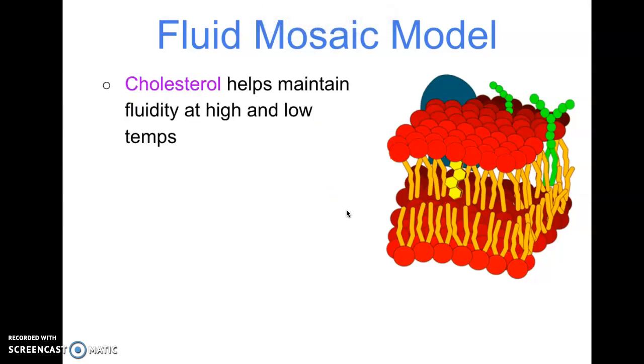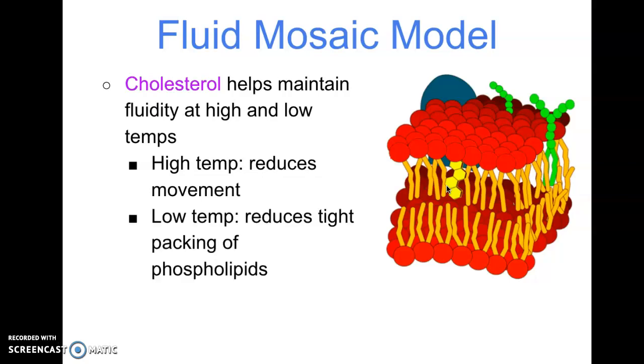And cholesterol, again, is naturally produced by animals. It's not produced by plants at all. And it's this little molecule right here that you'll see tucked inside, which also helps to keep these things from kinking up. And it helps to keep fluidity at high and low temperatures. Again, high temperatures reduce the movement, and it can actually cause it to not let anything get through because it kind of denatures things. And then low temperatures also cause the tight packing of the phospholipids. So having this little spacer in there, cholesterol, helps to keep the phospholipid bilayer moving.